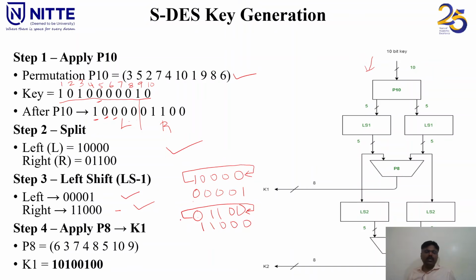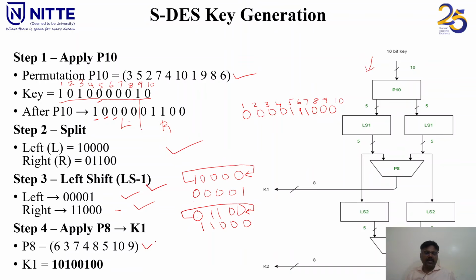Then those 10 bits I'll be go on performing permuting P8. That means all these values, I'll be just writing those values 0 0 0 0 1, then 1 1 0 0 0. If I give the numbers as 1 2 3 4 5 6 7 8, 9 and 10. So I go with only the 8 bits.